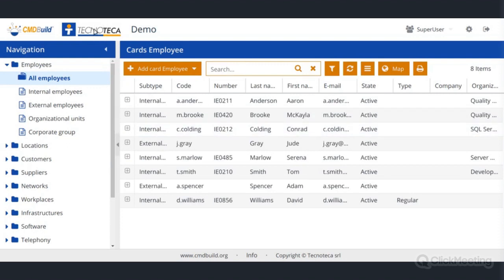Here you see the Tecnoteca logo, and a small label next to it. From this version on, you can upload your own logo, the logo of your company or whatever you want, and a small label next to it reminds you which environment of CMDBuild you're working on, like the test environment or productive use.